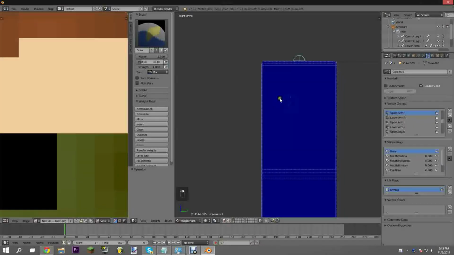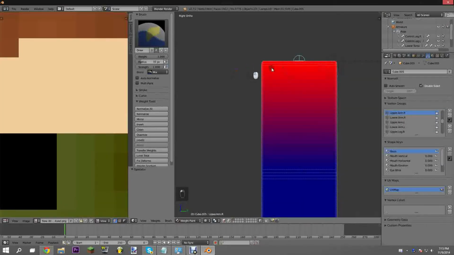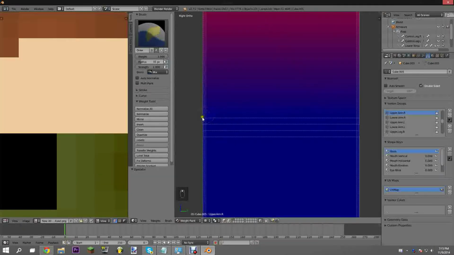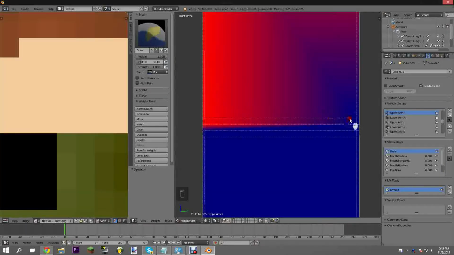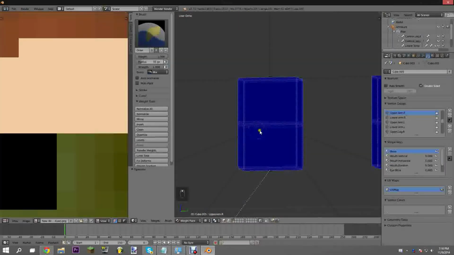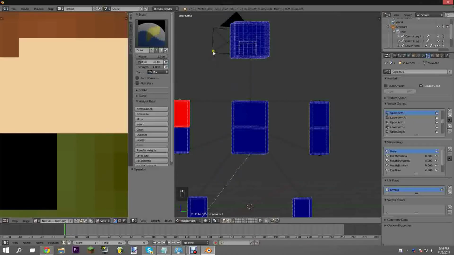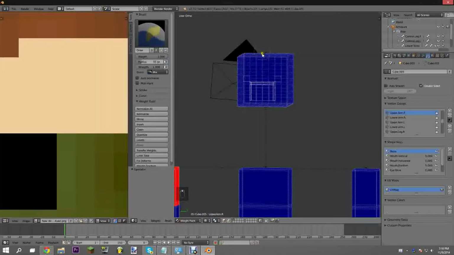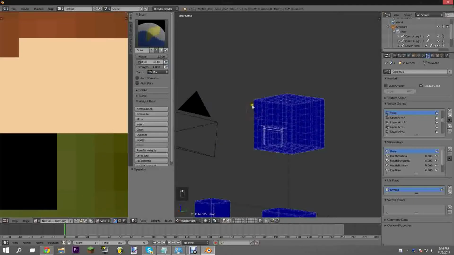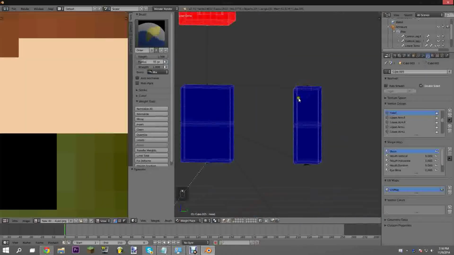Then you're going to want to select this bone up here and do the same except opposite. So we'll select all of that by brushing over it, and we'll select this half. And there we go. So we're going to want to do that with pretty much everything, but the head is a bit different. So I'm going to right click the head bone, okay, and that red stuff will disappear. Then we're going to want to highlight the entire head, because we want this bone controlling not just part of the head, but the entire head.